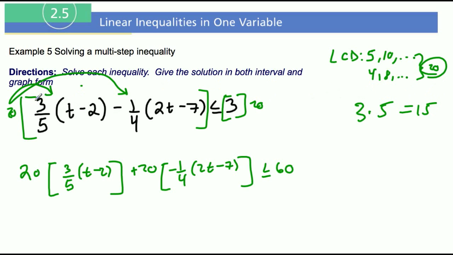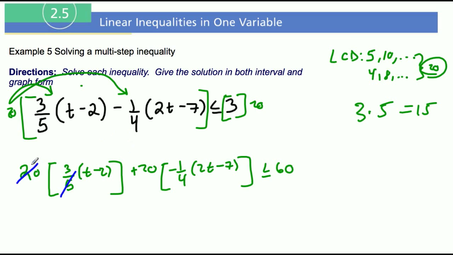Let me think about another way to explain that, but it wouldn't make sense to multiply it to both of them because now you're going to be over multiplying. You could multiply first 3/5 times t, 3/5 times negative 2, and then multiply everything by 20. But you wouldn't want to do it each time because now you're multiplying one more time than you need. Okay, but anyways, so this is what happens here then.